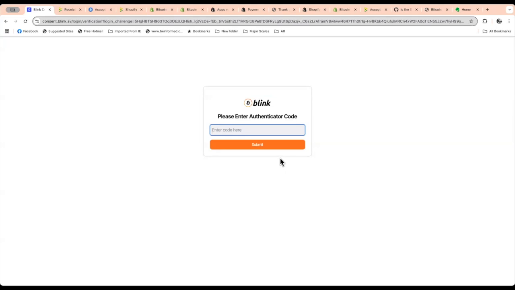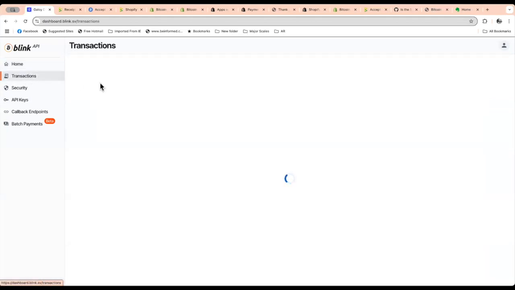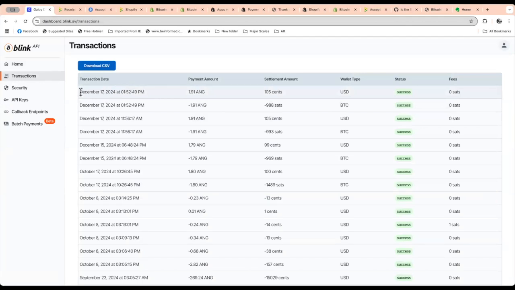This is a good rule. So we put this authenticator code in there. We will look at our authenticator app, and then we'll see the code changing all the time. So now we need to look at the Blink, and we can click here at the transactions, and then we will see that this transaction has been received. You see that also these sats have been received in our Blink wallet, and we see this in the Blink dashboard.